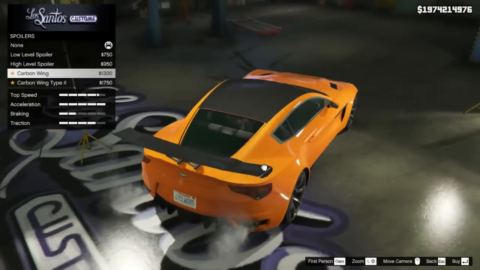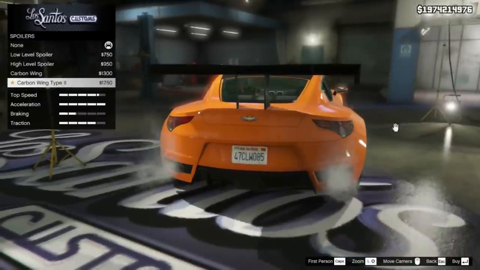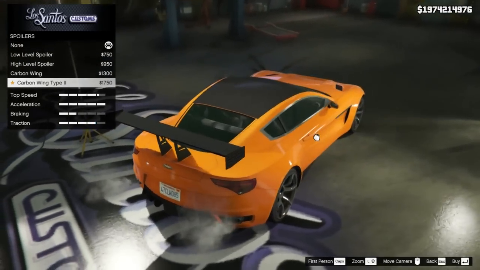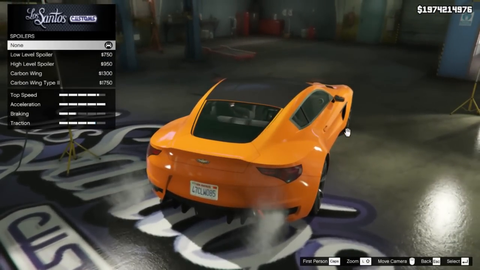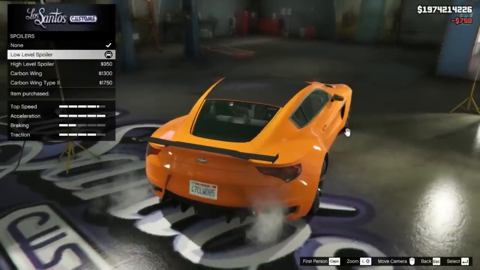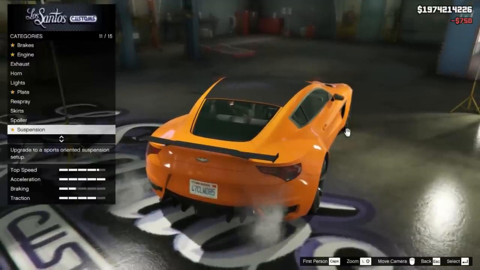Carbon wing. That just looks out of place, to be honest. And then finally, we've got the carbon wing 2, which just makes it even taller. Don't really like any of these. It probably looks better as standard, to be honest. But I'm going to go, for now, with the low-level spoiler. But if you guys think I should select a different one, again, go and comment, and I will change it.